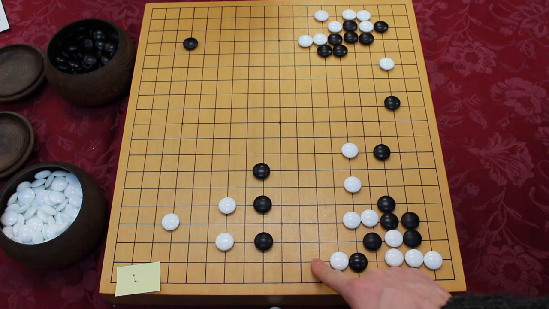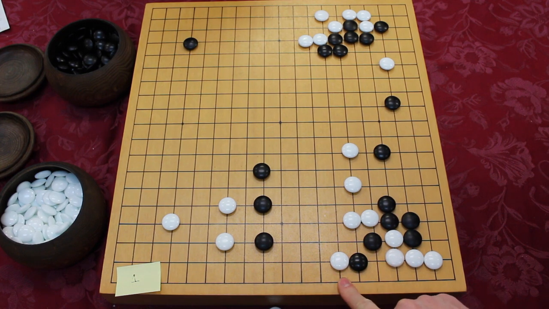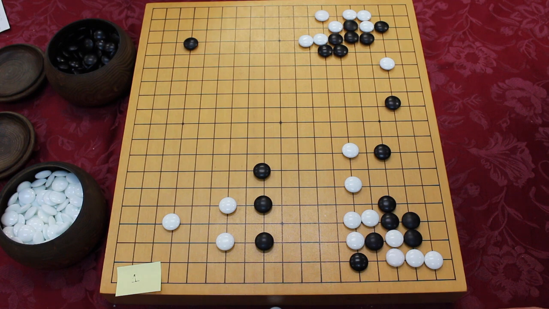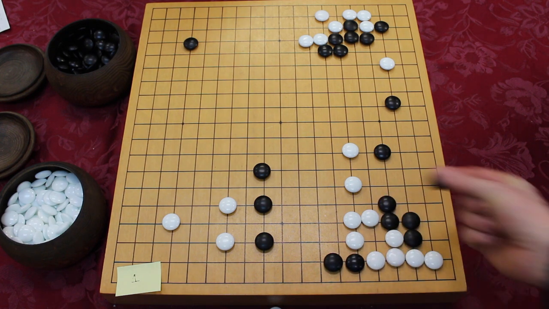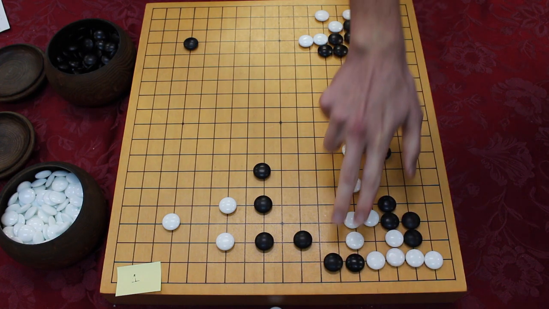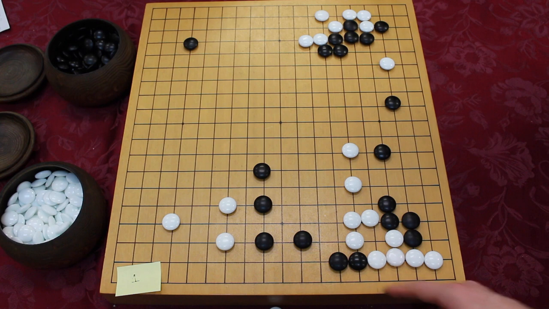You play here, White plays there. You play here, White captures. You capture. That's better because White doesn't have this Atari. Instead, White's just going to play here, right? So now you play here, White has to capture, and you play here. And you're alive. You're really lively, and this is not quite really lively yet.